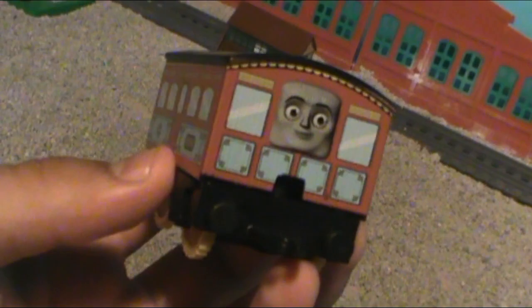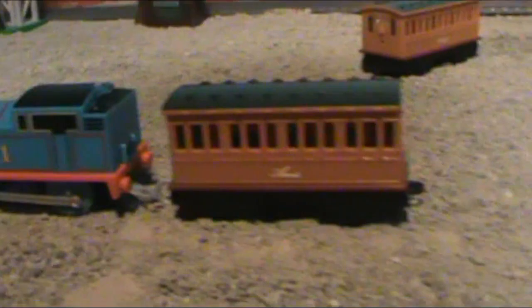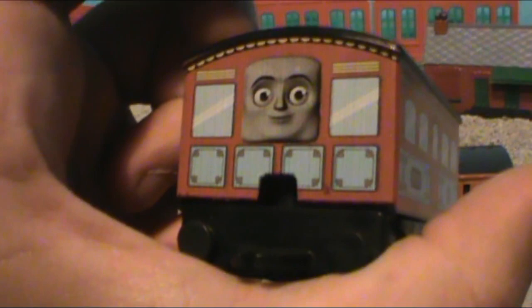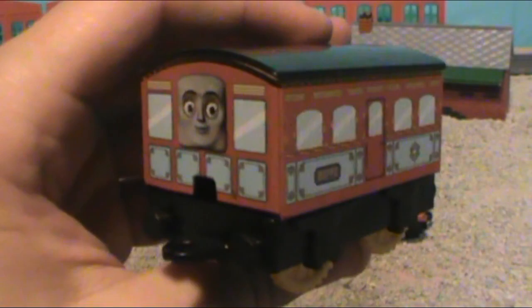Here's Thomas compared to Beppe — which is what Annie and Clarabelle were the same size as — and here's Thomas compared to Annie. Much better. The old version had no open windows, this is entirely a sticker, nothing on the front — just a decal sticker — and no 3D molded face. Beppe's face is just a sticker, same with Annie and Clarabelle when they got released in the 3-in-1 package. There's no riveting, no details. This is a standard boxcar van just with coach decals on it. That is pathetic.